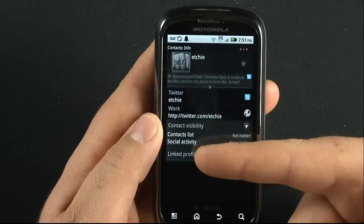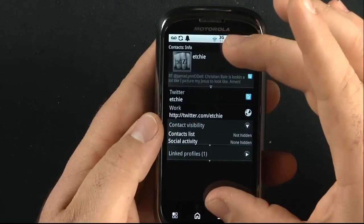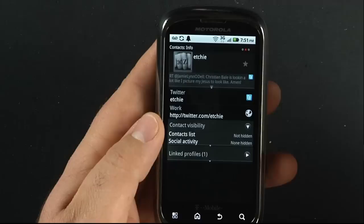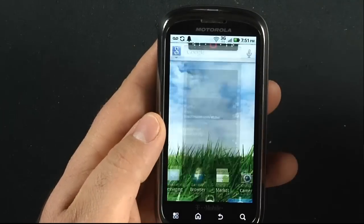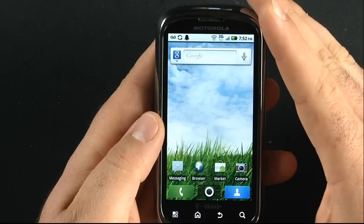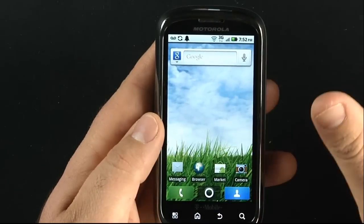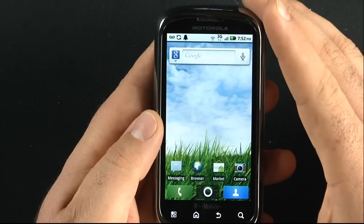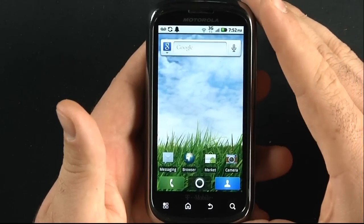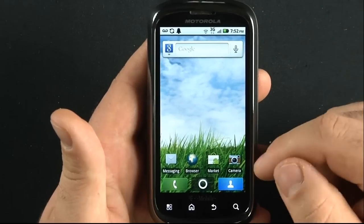I could send him calls, I could send him text messages. That's what MotoBlur does. It takes every aspect of this one particular person, their Twitter and their Facebook and all that, puts it all into one. It's very nice. Let's go home. Next option that we have here is the Android market. Android market's 200,000 plus apps. Really great. You can throw anything on here. You have 1 gigabyte of internal memory and a 2 gigabyte micro SD card pre-installed with the ability to support up to a 32 gigabyte micro SD card.